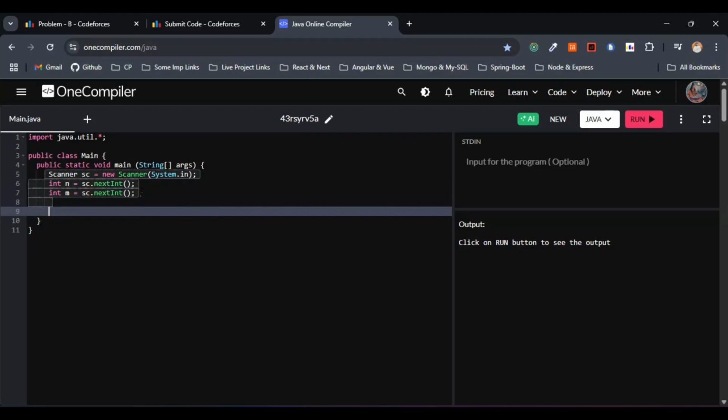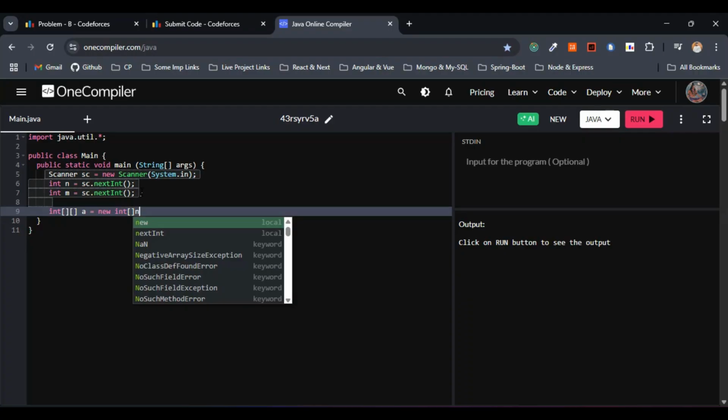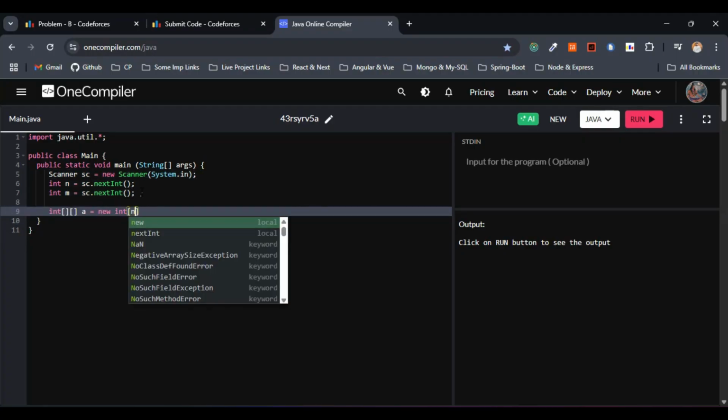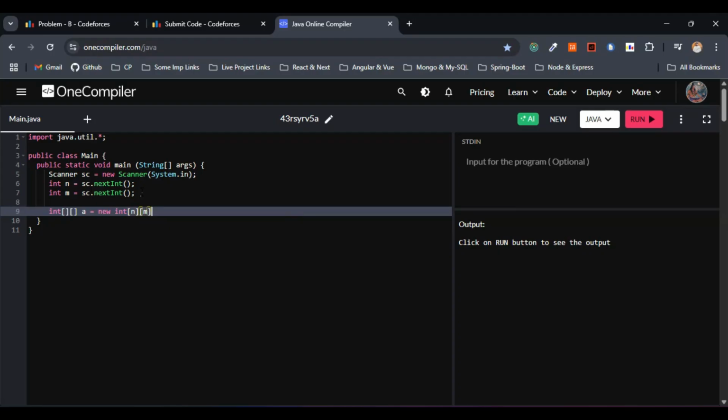So this is fine. The next step is we will be going with the matrix to store the input. This is a 2D matrix, right? So I'll go with a equals new int of n, this will be n, and this will be m.